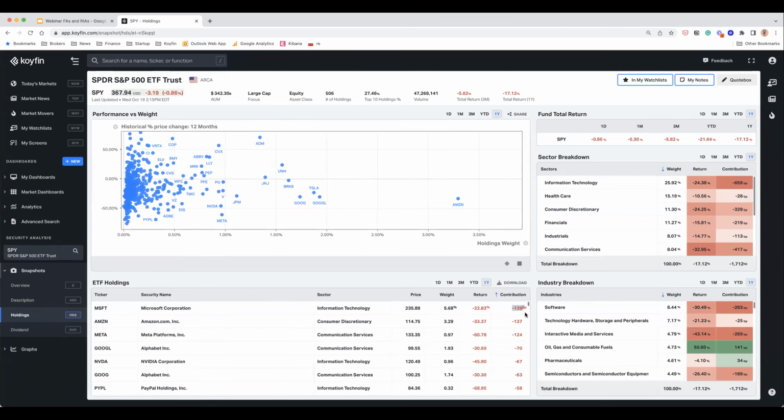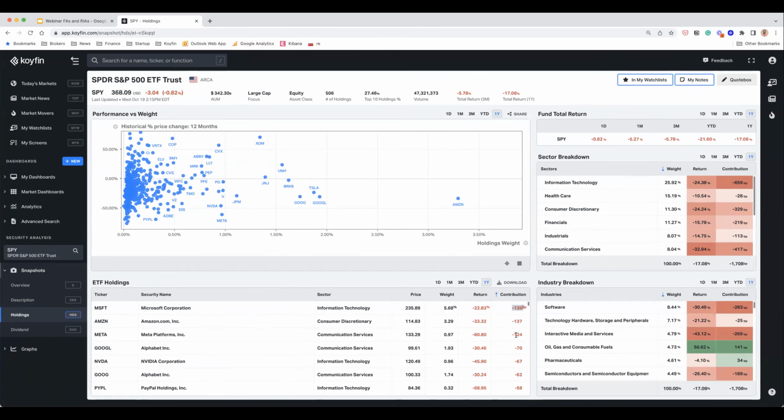So about 4% in total, these three stocks are contributing to the minus 17% return. So that's about 25% or a little bit less. It's 4 percentage points out of minus 17 being attributed to these three stocks.